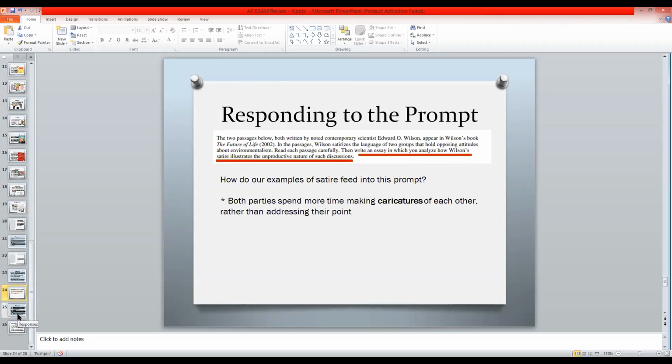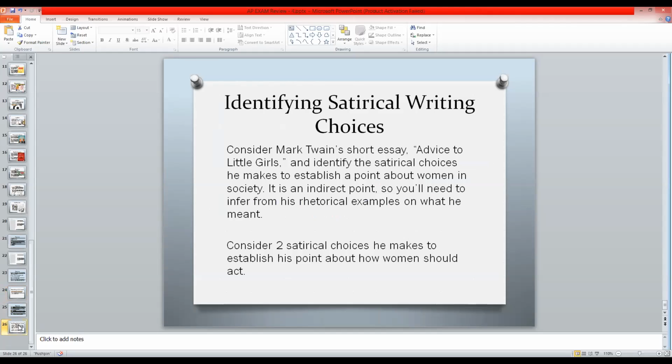So with that in mind, I did want to end with one last piece, but this is a good place to stop because it's one of the earlier times to work with. The last piece you can ponder yourself if you'd like to. It's a good short read. It's by Mark Twain, and Mark Twain is always a master of satire.